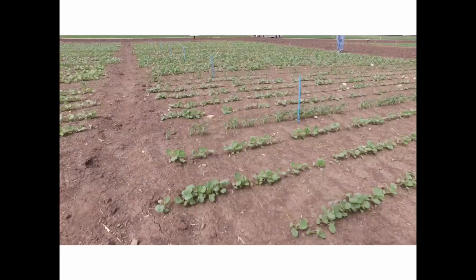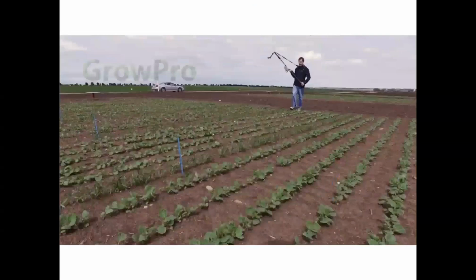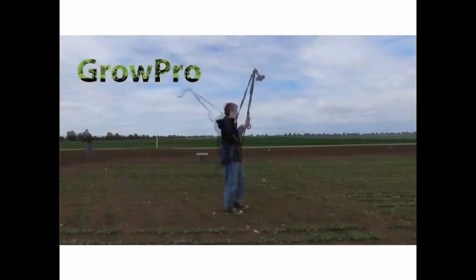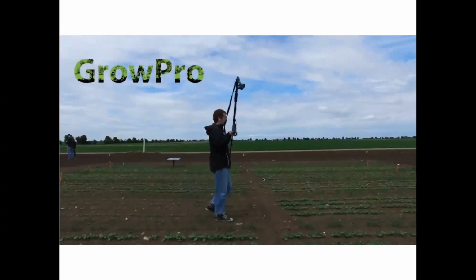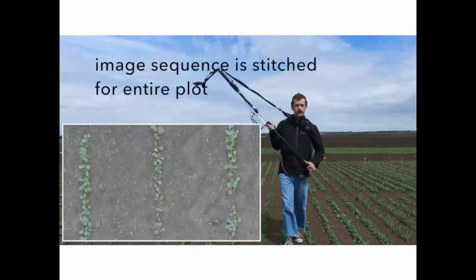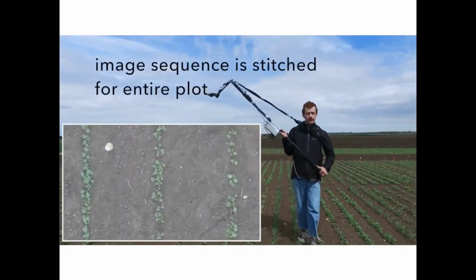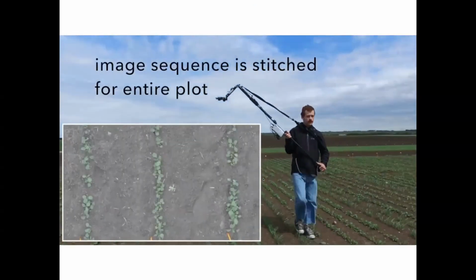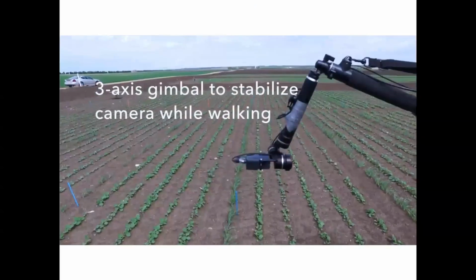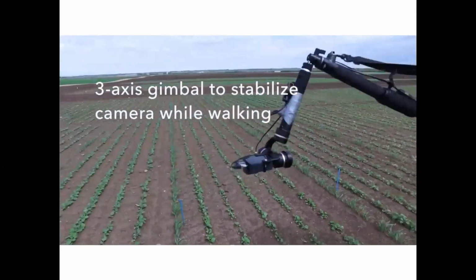So here are some videos showing the GoPro in action. A computer science summer student was sent out to the field to get some exercise and enjoy the nice weather in Saskatchewan in the summer, walking with the GoPro here. It's really just a GoPro camera on a gimbal, so it's stabilized a little bit as they walk, so it should point downward most of the time.